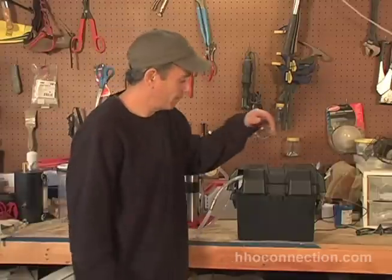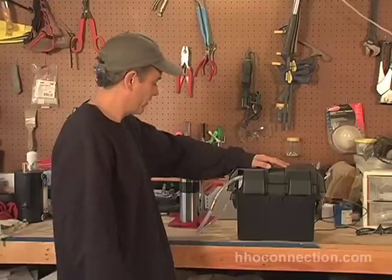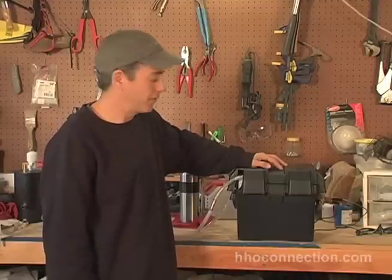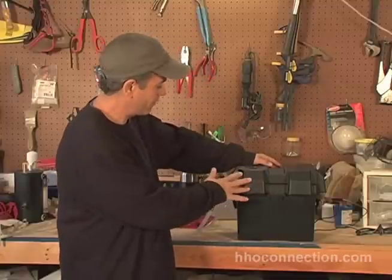I went down to Walmart. In their battery department, I found these plastic boxes. This one says SnapTop Marine Group 24 Battery Box. They had several sizes available, and this was the smallest one, and I thought this would work out well for me. It was around $7. Has a lid that comes off. I managed to squeeze everything in here just fine.